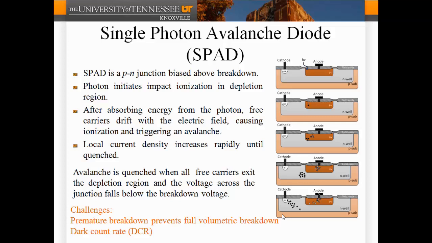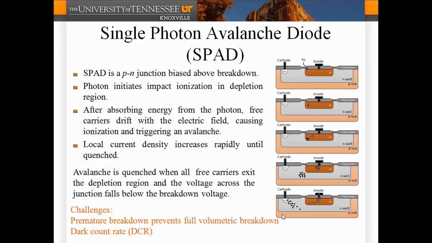So what is the quenching event? Whenever the avalanche breakdown occurs, it results in a very large amount of current. That current flows through a resistor, which could be an active or passive resistor. When the current flows through the resistor, it produces a voltage drop across the quenching resistor, which reduces the voltage across the PN junction, and it gets out of the breakdown mode.